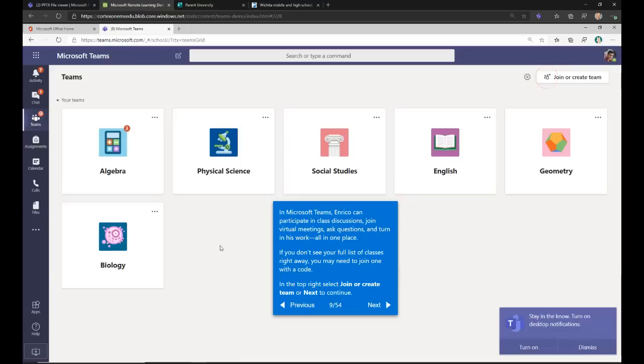So if you're not getting information, if you're hearing by word of mouth instead of direct communication from your school, please reach out to them and make sure they have the most accurate addresses for you, so that we can reach you when needed. That's the way I anticipate it coming out, the same way you got information to come to this session. That same information will be shared as soon as it's available: picking up devices, username and password, all that. Picking up devices is going to look different at different schools, because our schools have different numbers of kids, different numbers of entrances, all those circumstances. So it will be a building decision of how that looks.